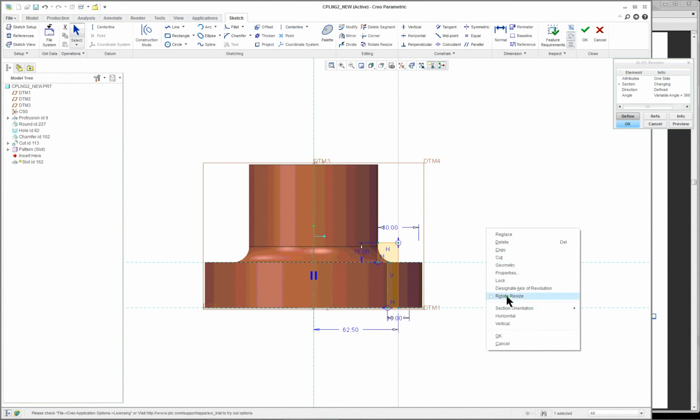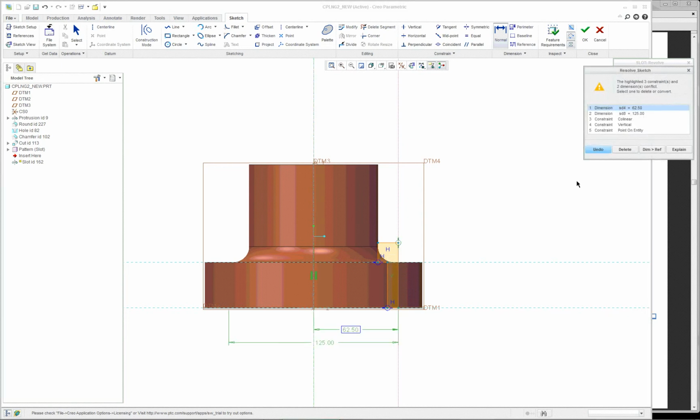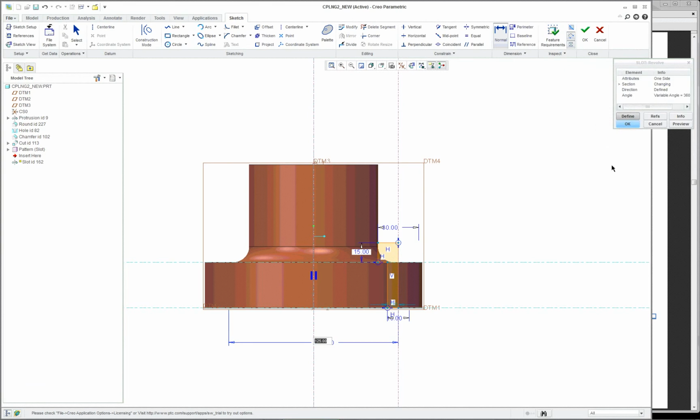All right. And then the dimension. So center line, line, center line. And get rid of the small one there. Now, one thing I do want to do is I want to make sure that this center line over here is the designated axis of revolution. If you remember when I was doing the taper, I didn't do this, and so what it did is it swung the cut from the center and it cut everything out in the shape. So we do want to make sure that the axis of revolution is the axis here. And I'm going to check that first and see if I got it okay.